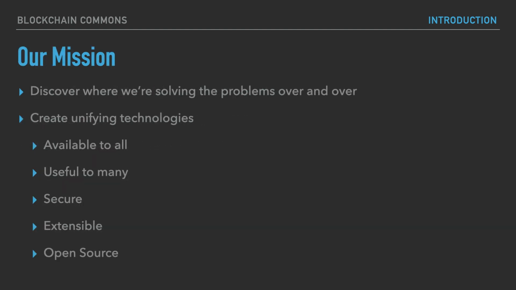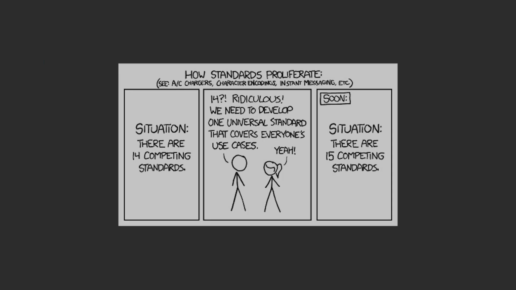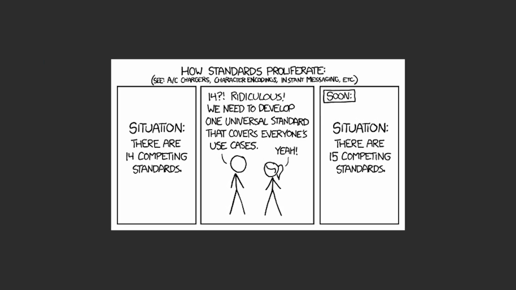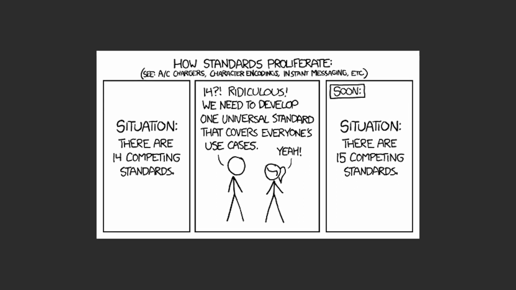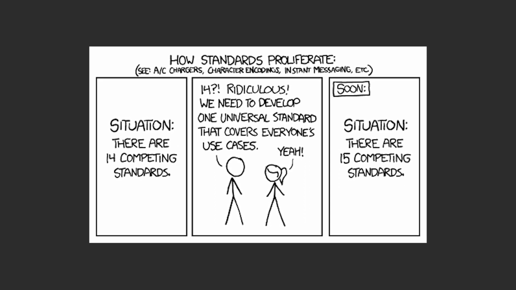Simply put, our mission is to discover areas where many blockchain and security developers are solving the same problems over and over, and to create unifying technologies that are available for anyone to use. We strive to build technology solutions that are widely applicable, secure, extensible, and always completely open source. We're well aware that attempting to create a unifying standard where there are already 14 competing standards often means there will be 15 competing standards.